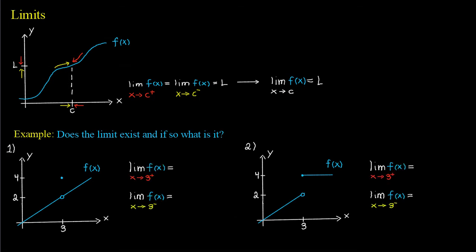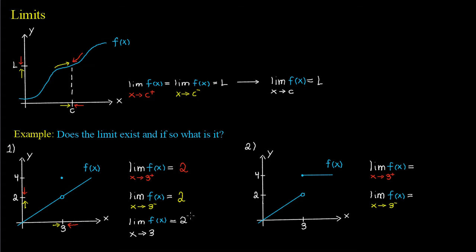Let's start by determining the left and right limits. As we approach the number 3 from the right, the function seems to go to the function value 2, which means that the right side limit is going to be 2. And if we approach it from the left, it seems like the function value tends to go towards the number 2 again, which means that the left side limit is also going to be equal to 2. So, since both the left and right side limits are the same, the limit exists, and is going to be equal to the number 2.